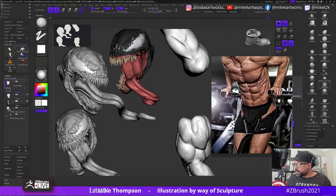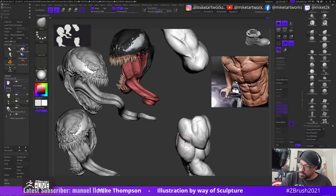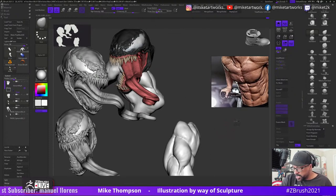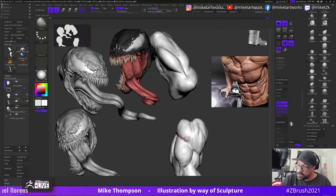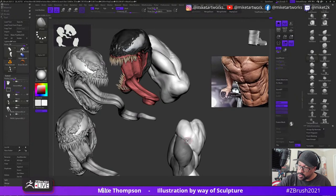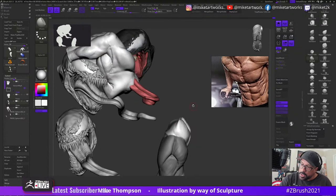The only thing about PureRef is it's always over top of what I need at the moment. Every time. And all I'm doing basically is just switching back between clay buildup, smooth, and move tool. And then just going and kind of redefining some of the forms with the H polish. Do you know what I'm saying?